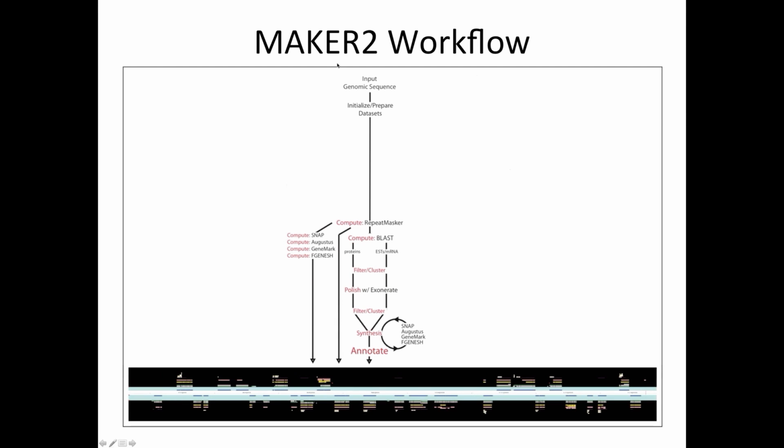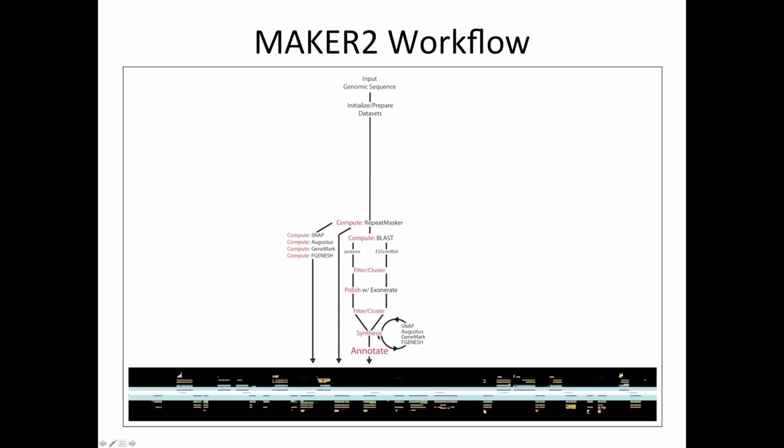All right, so the basic Maker workflow that I've just talked through is conceptualized here with a two-strand Apollo view below. Basically, we put in the genome sequence. We do a little bit of work to prepare and initialize the data sets. We run RepeatMasker. Off to the side, we're running SNAP, Augustus, FGenesH, GeneMark, one or more of these ab initio gene predictors. We align our EST, mRNA-seq, whatever protein evidence that we have with BLAST. Those are filtered, clustered, polished by Exonerate, put back together, and then Maker, and here's the real power of Maker, is this synthesis step where it talks back and forth with these gene predictors and comes up with the annotation produced by those gene predictors that best fits the evidence.